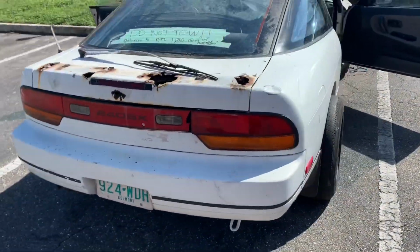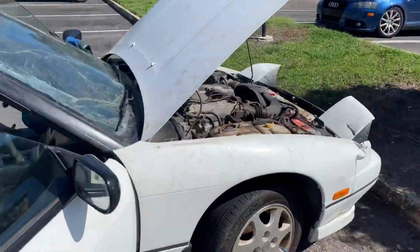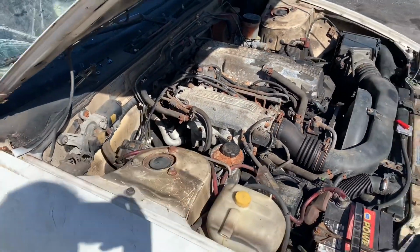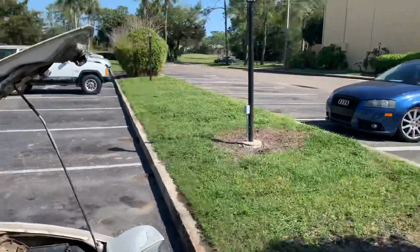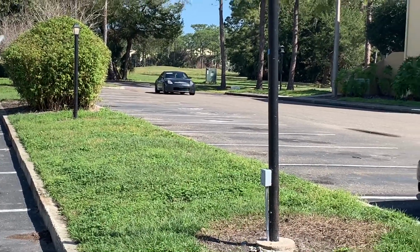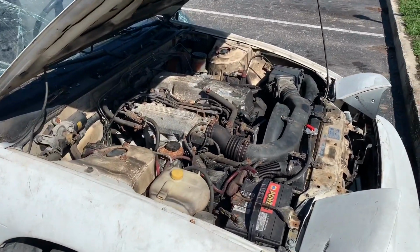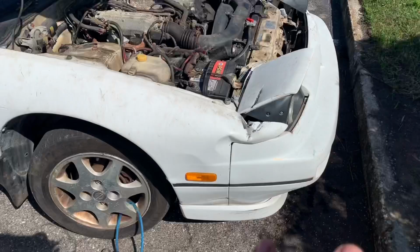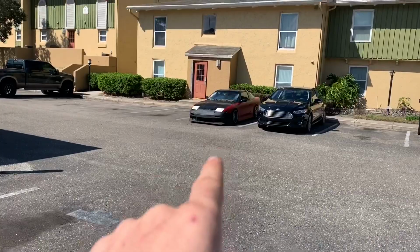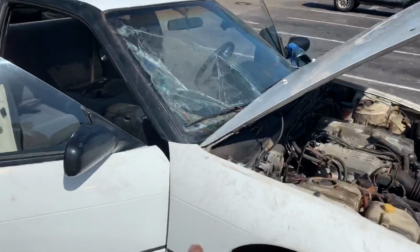So aside from that, we may just pull the engine on this guy and just do a light rebuild, reseal, take the head to the machine shop, get it checked, see how everything looks, do what we need to do to get it running. And here's Winston, speaking of the devil, pulling in now. But yeah, we just might end up doing that and then slapping a turbo on it and making just a light daily driver, keeping this body the way it is. Obviously replace the fender, clean it up, paint the car, and then do a sill repair on the front of that one, and then just go full drift car with that one and daily with this car.